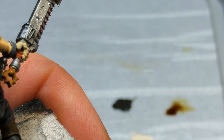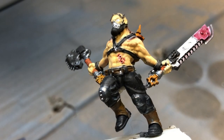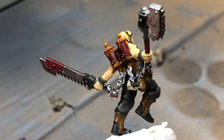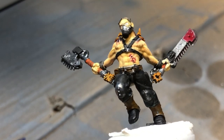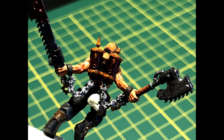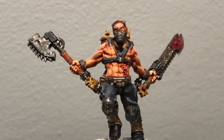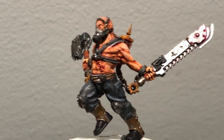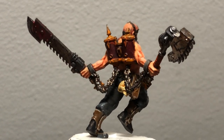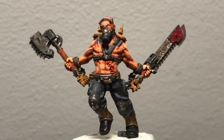The Jackal was looking a little bit insipid so I decided to darken him up and grabbed Pallid Bone speed paint to try and increase some contrast on the body, applying it liberally to his torso. I also grabbed some Magnolia Brown to detail the strapping on his chest and head to differentiate that. There's a little skull dangling from his belt, so we used Bleached Bone to color that up. When it all dried he didn't look too bad. Still thought he was a little wishy-washy, so I then applied Crusader Skin which definitely richened him up, giving him a pinky hue but looking a lot better overall — I was quite happy with that finish.